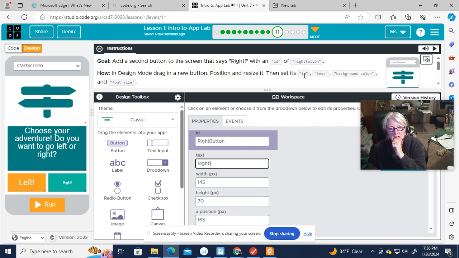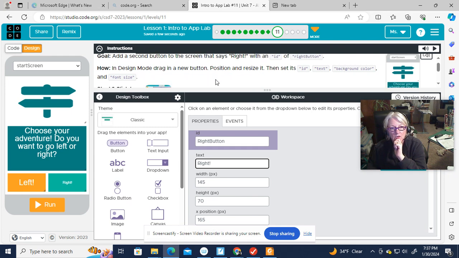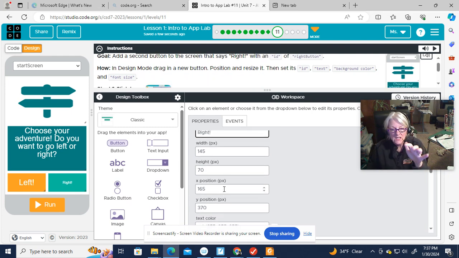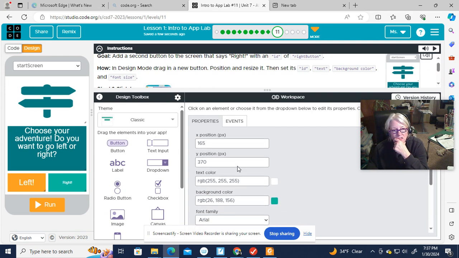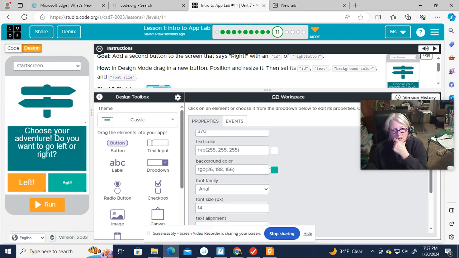So we've set its ID, we've set its text, and then its background color. Notice we're doing this in design mode, and that's because then we don't have to have code showing up. It's just the default on how it's going to look to start with. If you want things to change, then we can put that in code. Let's come down here to background color.